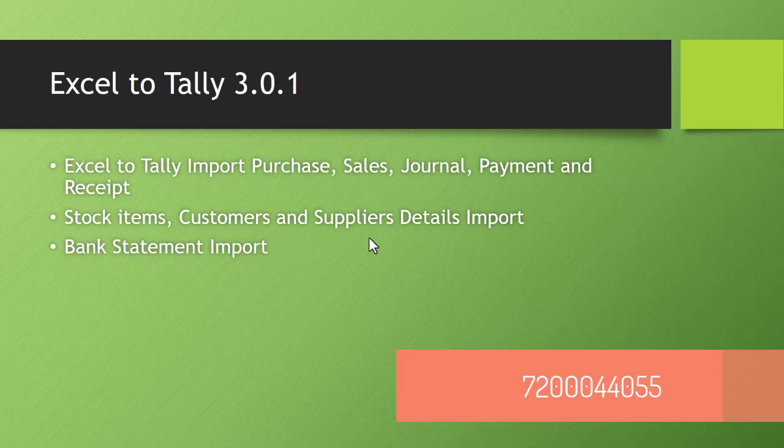Last but not least, the most important one right now that everybody needs, I'm talking about sales tax practitioners and chartered accountants: bank statement import. With a single click, it's possible to post the Excel bank statement as Tally transactions. How is it possible? You may wonder. In a bank statement there are many purchases, many expenses, withdrawals, payments.